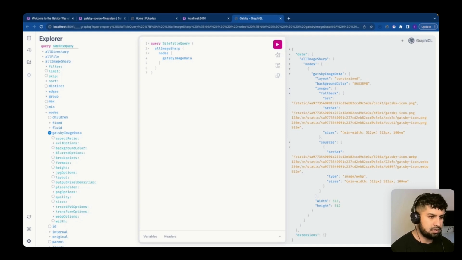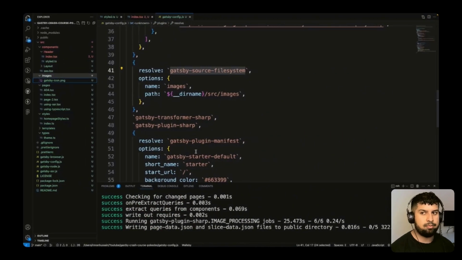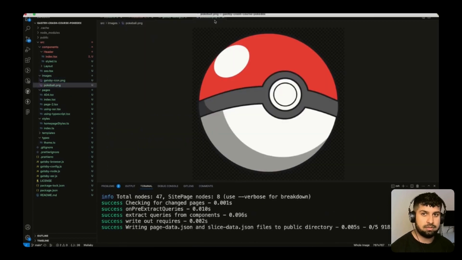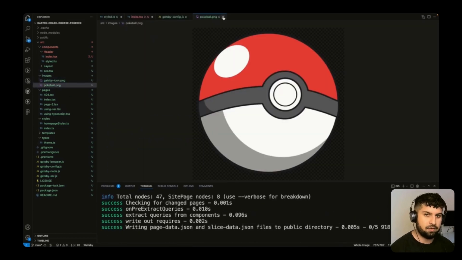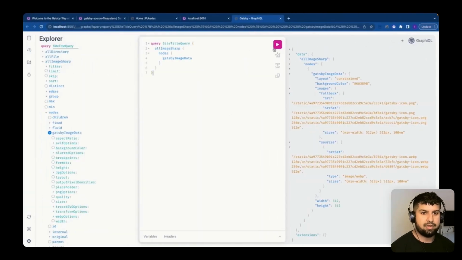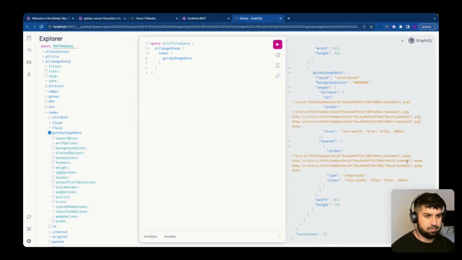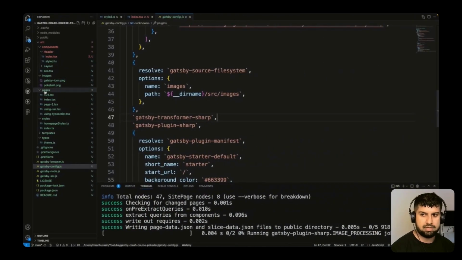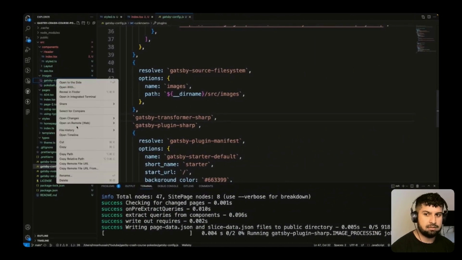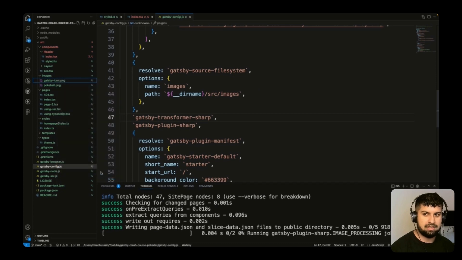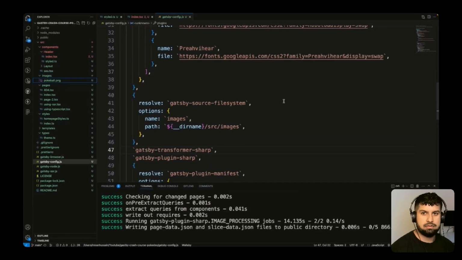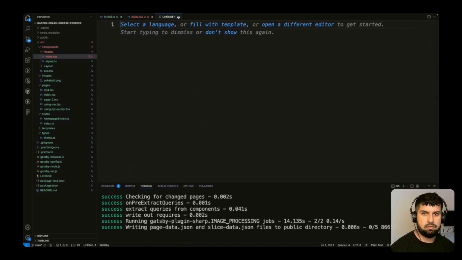So what I'm going to do now is bring in that Pokemon image. So if I just bring in the Pokeball in here. So now I've got the Pokeball, which is going in the middle of our header. And then I press play again, and we have the Pokeball here, which is a WebP image. So now I'm going to delete the other one, because in this project, we only need just the Pokeball. So let's delete that. Move to trash. So now let me close this down.